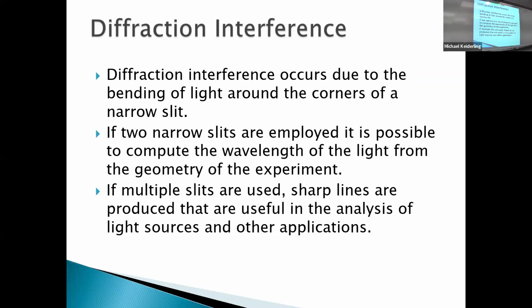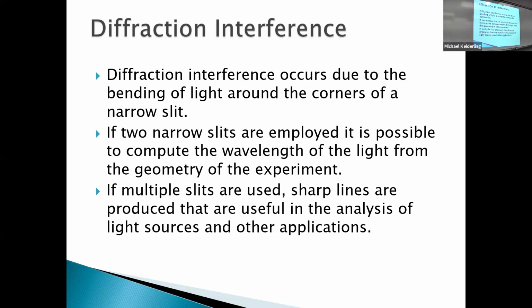So for example, here I have a diffraction grating with lots of slits. It creates a pattern that's very sharp with areas of strong constructive interference and destructive interference everywhere else. And that pattern depends on the wavelength. So you can see with green, they have this spacing. If I change to red, a longer wavelength, they're spaced further apart. And if I change to blue, a shorter wavelength, they're spaced closer together. They're hard to see because this is not a very bright source.